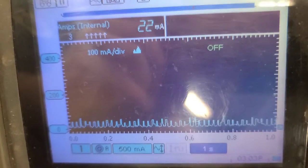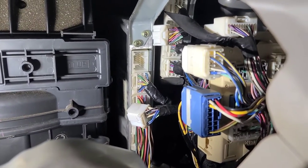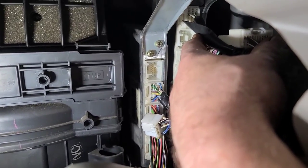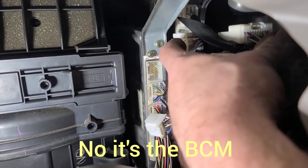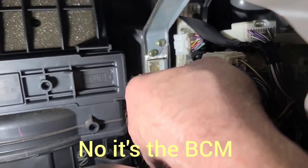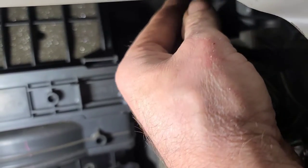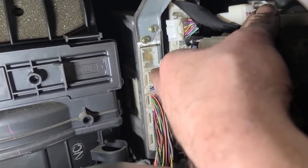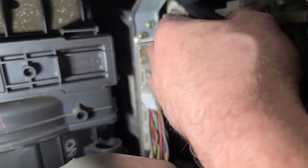I'll show you what I unplugged. In behind the glove box, that's the engine ECU right in the middle of the screen, and to the right of it, you'll see this connector unplugged. I believe that's the immobilizer, the security system. I unplugged that connector. Now I unplugged this one just to get in there. But I noticed something odd. The nut that holds this ECU in place is missing. And all of these connectors, if you look, they got greasy fingerprints on them. And that's not from me.